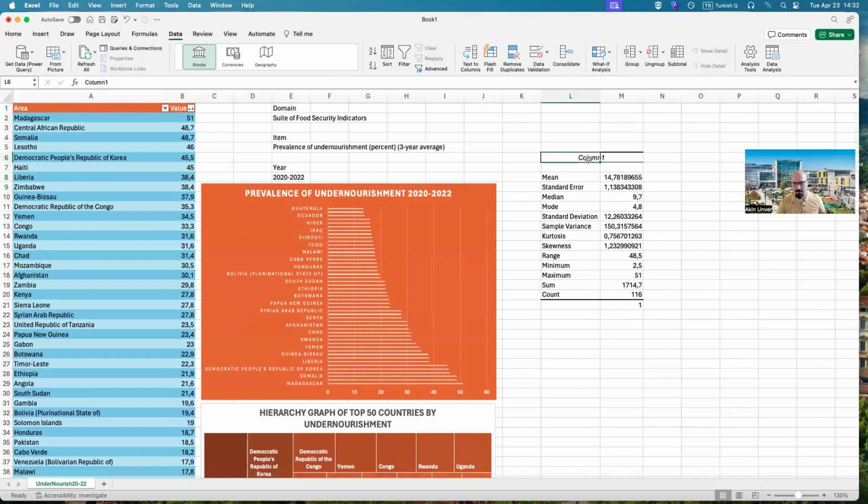So this is just a descriptive statistics of FAOSTAT undernourishment 2020.